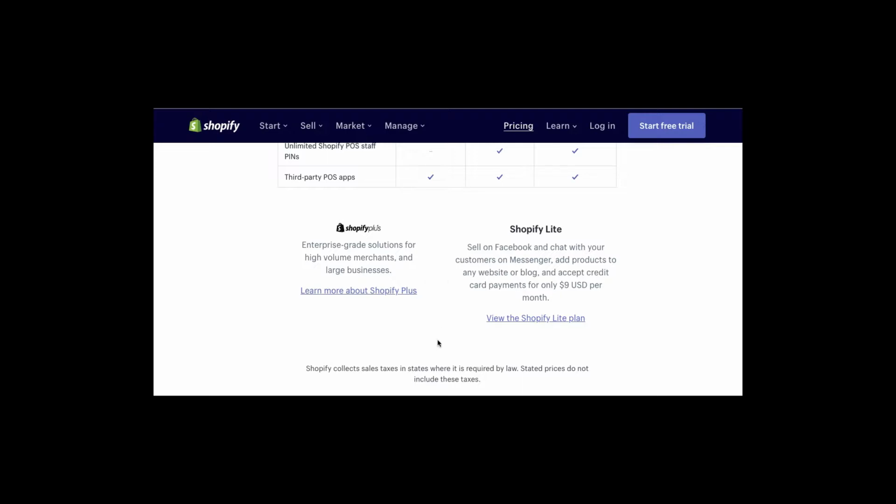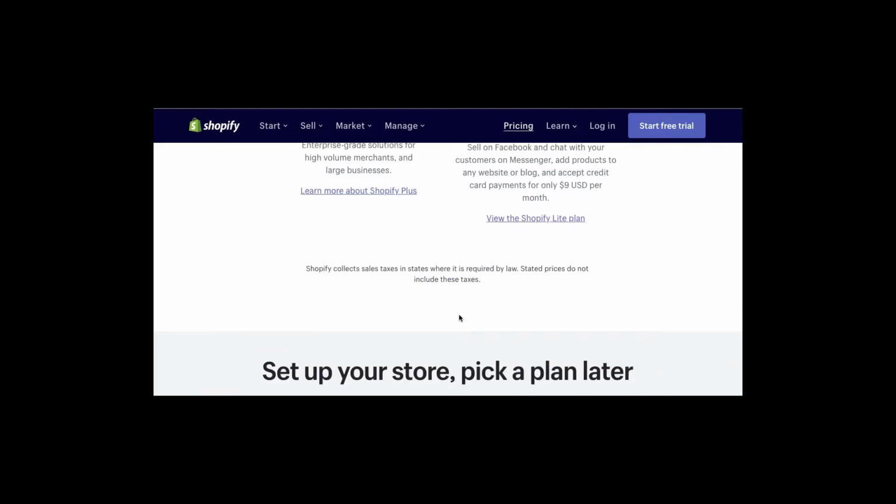So it can run $1,500 a month, $2,000 a month, etc., once you contact Shopify and let them know what you actually need. So if you are that type of vendor, congratulations. Otherwise, most people can go with the lower or the middle base plans for Shopify.